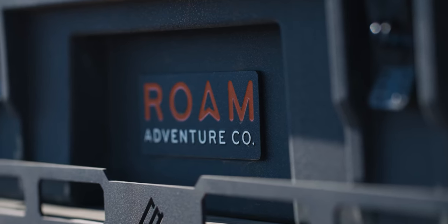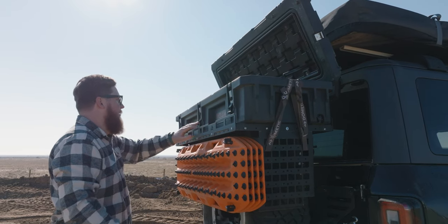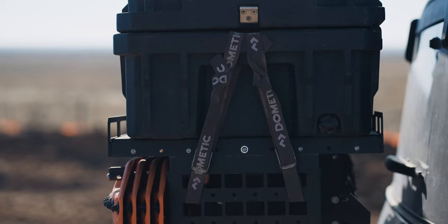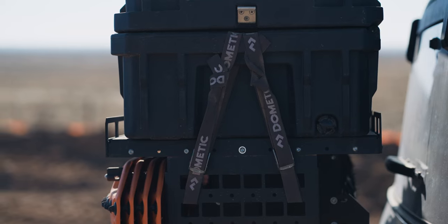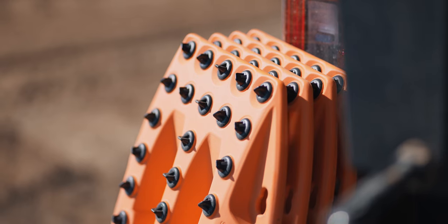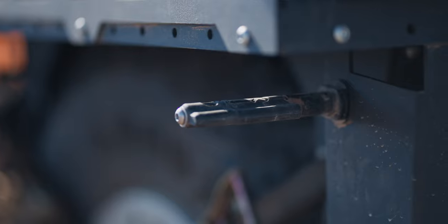On top of the platform, I have a Rome Adventure Co 95-liter rugged case in black, which runs $370. This houses all of my recovery gear, a shovel, tire deflation tools, and similar kit — though I need to better organize this box. I'll likely use more Step 22 Stingray HDs when they're back in stock because they fit nicely, don't rattle, and really dampen noise. I'm holding the box to the platform using straps that came with my Dometic fridge slide — they work great. The box has rubbed away some powder coat on the trails, but since the platform is aluminum it won't rust. I also have two sets of Max Trax Extremes at $500 a pair — $1,000 total since I have four — plus mounting pins for $60.